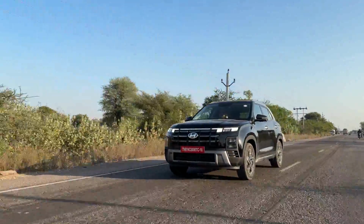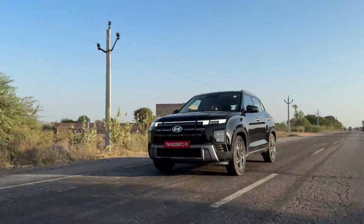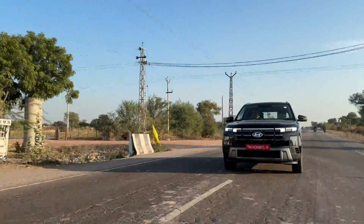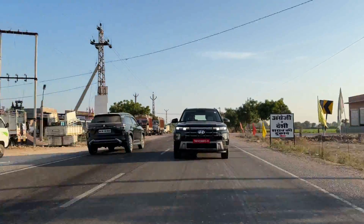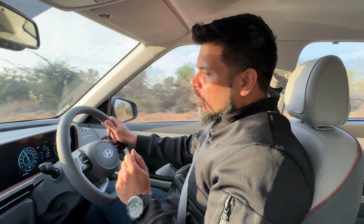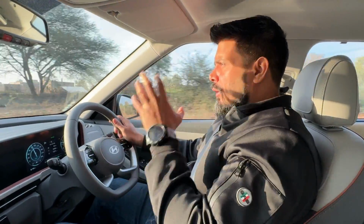Good thing is that to achieve comfort, Hyundai have not compromised the sporty aspect, so it feels reasonably firm. It feels very nice when you're going around corners, properly planted. The grip from the tires, as I mentioned, is very good. The car doesn't feel wobbly. It feels like a firm set of wheels which you can chuck around corners. Although it's not a properly sporty car, it's very reassuring. So it's a very good combination of practicality and a bit of sportiness.